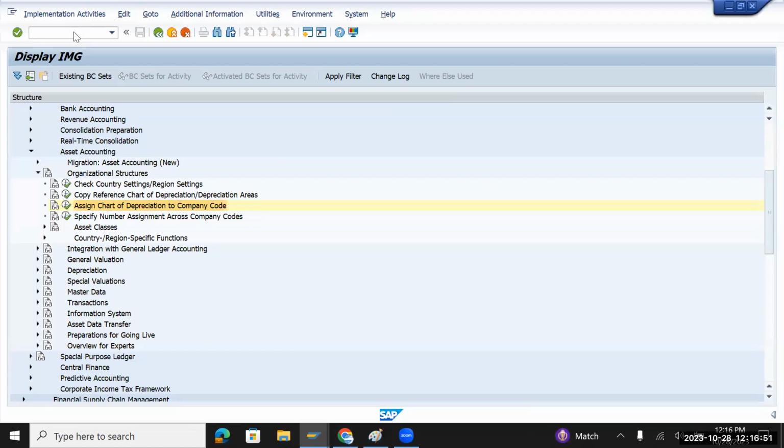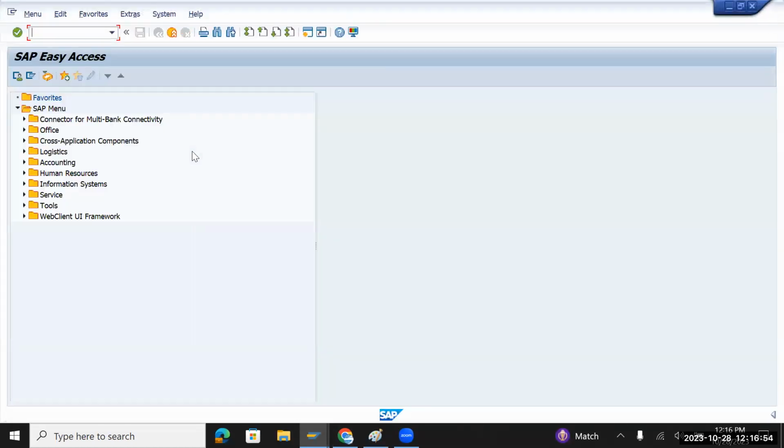So that is fiscal year close. So go to transaction code FAGLGVTR.